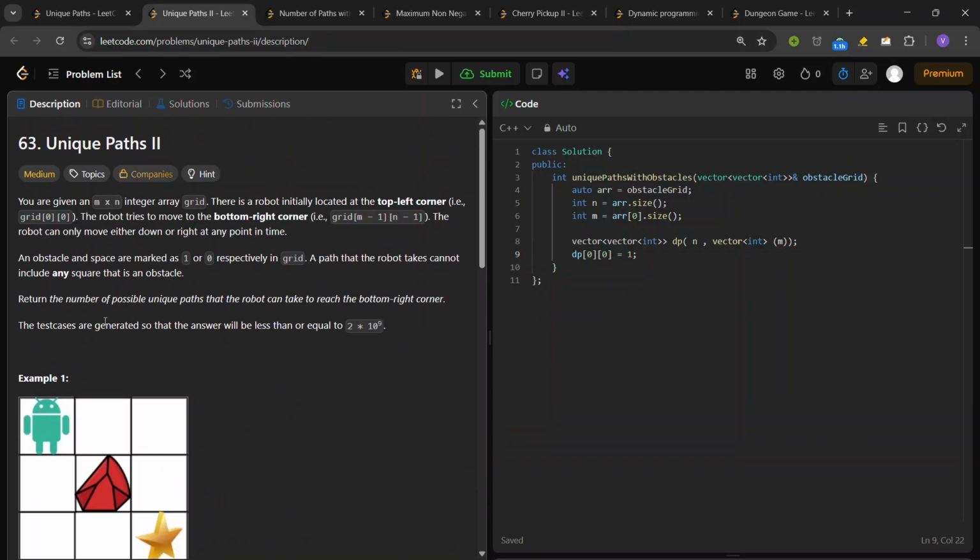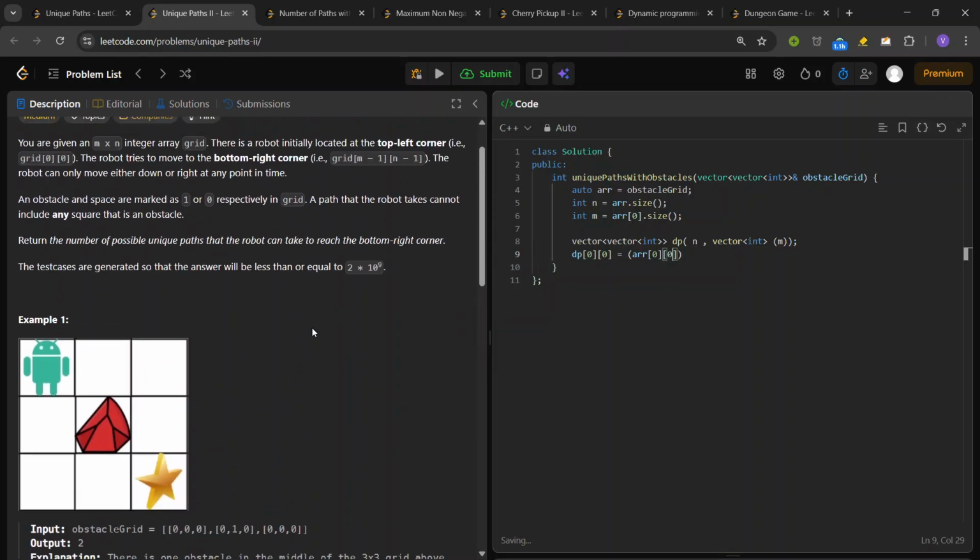Okay, so the obstacle can be at this point. If the obstacle is there, this thing will be 0. So let's say arr of 0, comma 0.